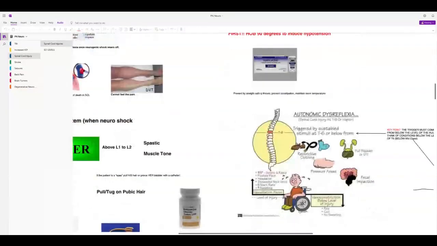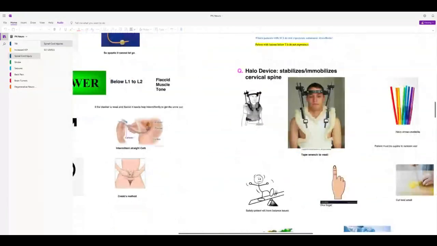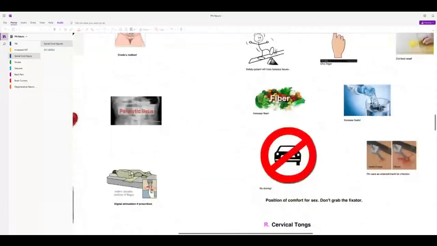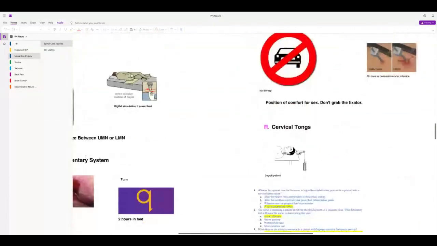Really important. We talked about the halo device, and how it can lead to safety issues, doing pin care. And here are the cervical tongs. Somebody asked me about how do you move somebody. So this is skeletal traction. We don't really use it that much. In fact, I haven't seen this in a long time. But anyways, if somebody has this, what you have to remember with the nursing care, of course, is to make sure these weights don't touch the floor and you're not going to touch the weights. But if you have to move them, you need help because you have to move them in a log rolling fashion.